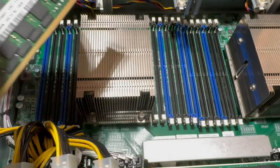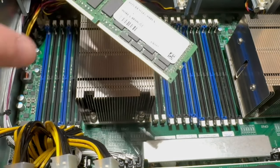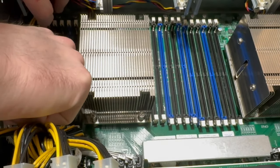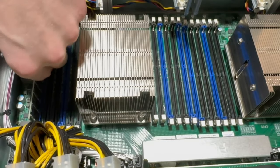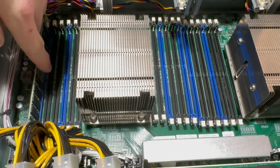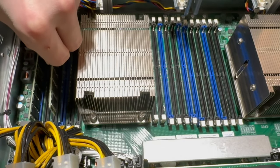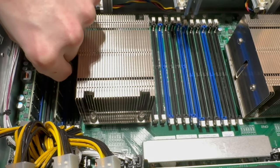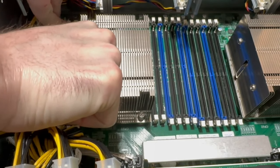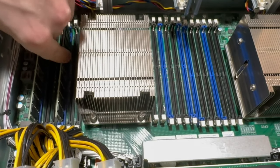So first we need to figure out which way the key is. So I think this is gonna be the correct way. There we go. Snapped in nice. And then here we go. So that was A1. And now we're going to put this in B1. There we go. Seated nice.